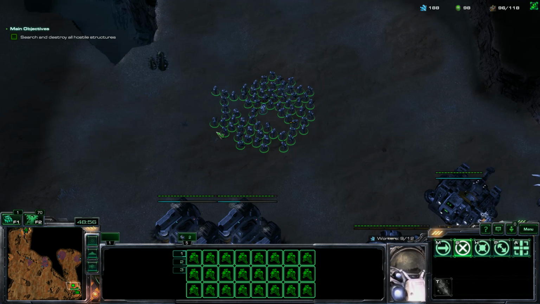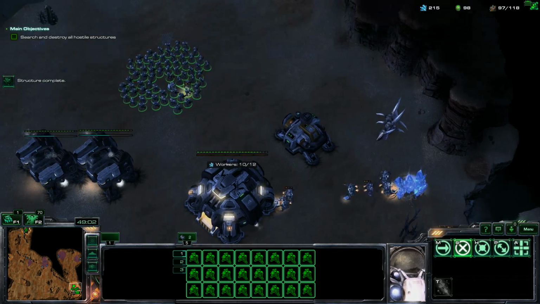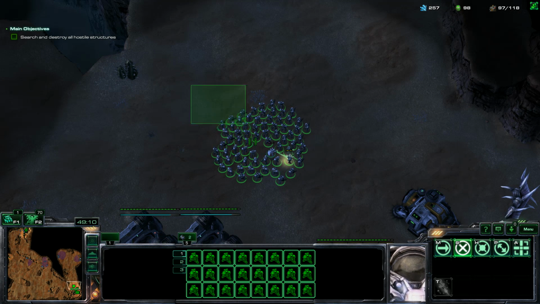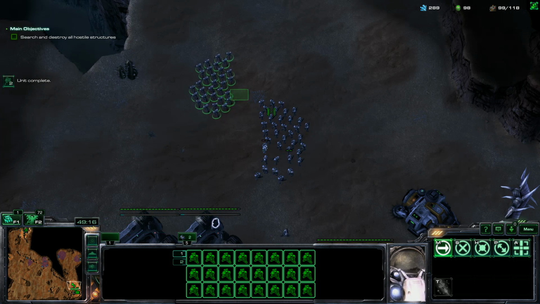Okay, so again, this will be my attacking force. Let's wait for them to hit us one more time. Also, maybe there's a place we could find some more gas along the way. That would be excellent. This map is huge.